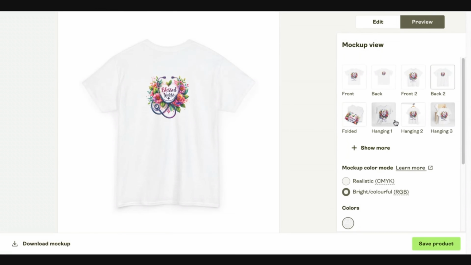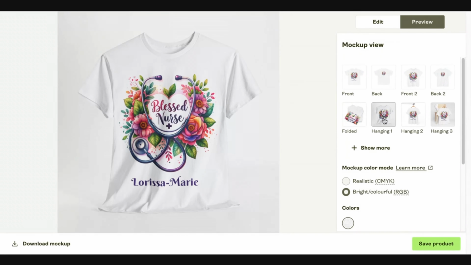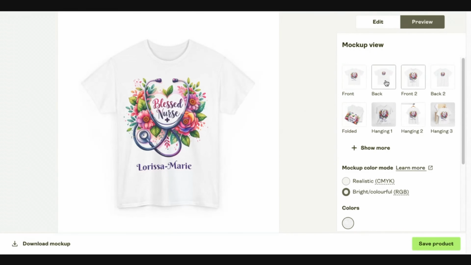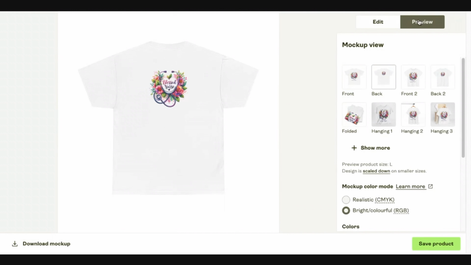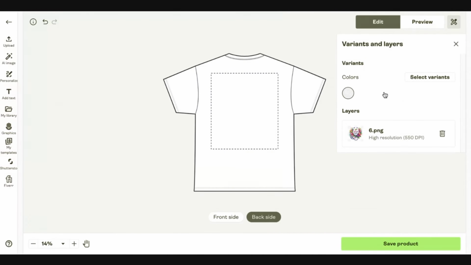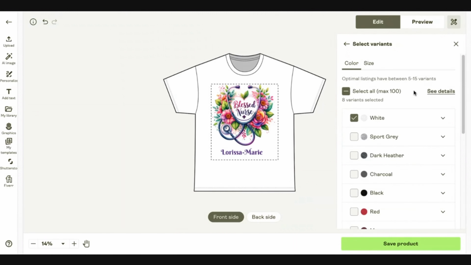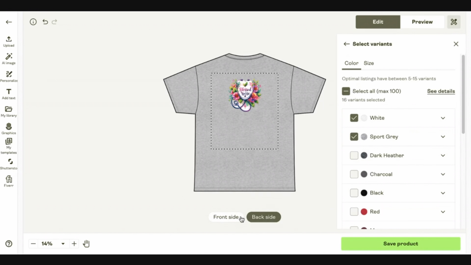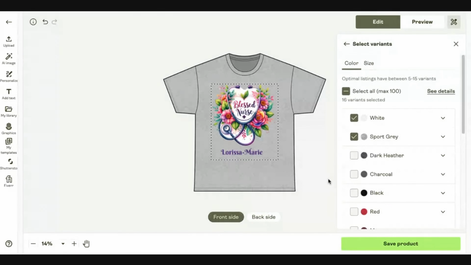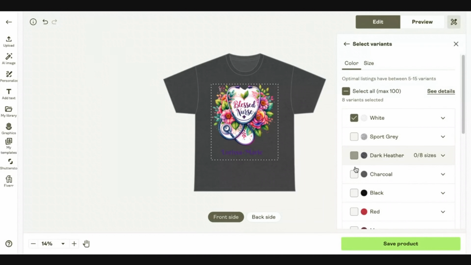So I went through and I picked colors that would reflect well with the image. So now that I have my image on the front, I have my image on the back, I'm going through and seeing all the color options, which one I'm going to keep, which one I'm not going to keep, because as you see, some of them don't look as good.